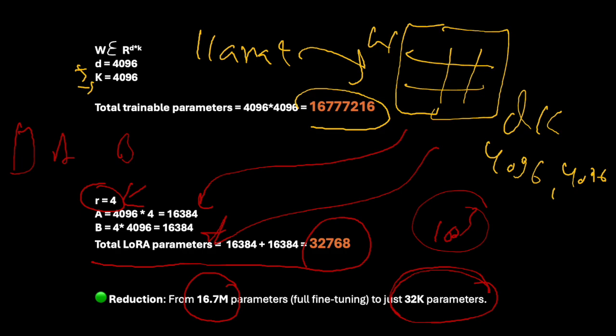Now if you have to train using full fine-tuning, you will really need a very heavy GPU. But imagine training this using rank 4 and this decomposition. You can train it using a normal laptop. I have tried to train it on my Mac M2 machine. It has performed pretty well, but at certain times it crashes. Make sure you close all other applications. It takes a lot of VRAM if you are trying to train on your local MacBook. So this is a quick overview of how important LoRA is and what the mathematical representation of LoRA is.